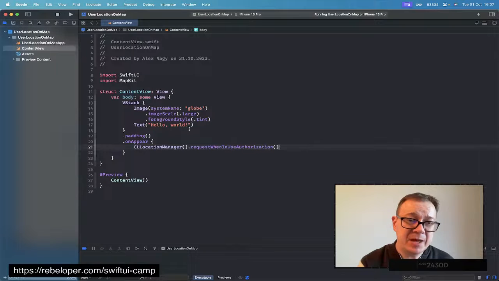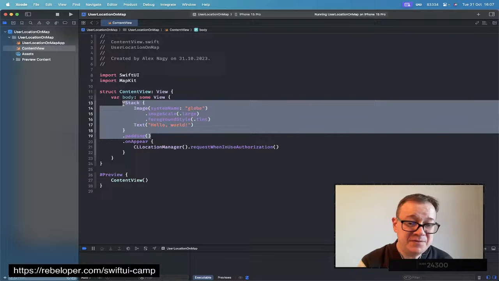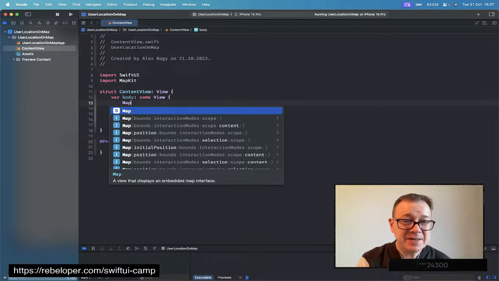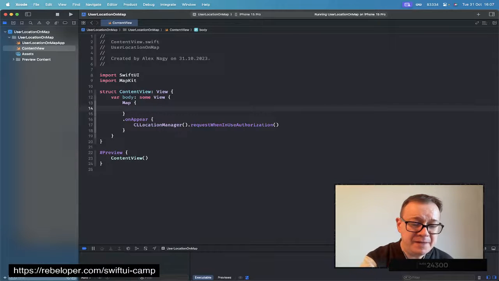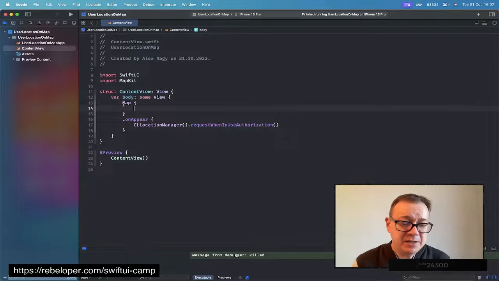That's perfectly fine. Okay, so what are we going to build out? Well, we are going to have a map. So instead of this VStack, let's have a map. And as you can see, now we have these new really nice initializers. Go ahead and check out my previous video on building out maps easily with iOS 17, SwiftUI 5. I will also have this at the end of the video as a card. So let's see, we have a map. Well, actually, let's just have just a simple map, nothing special. Let's build and run, hitting Command R.